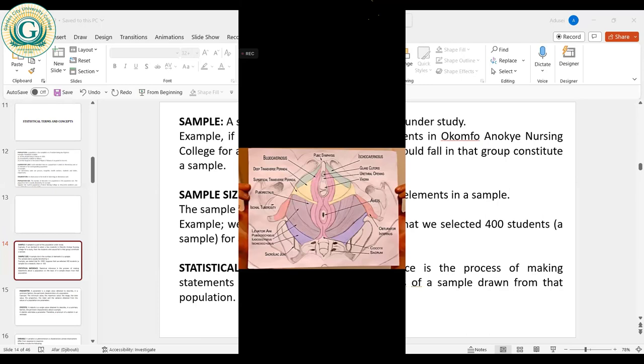When you're at your free time, just check the meaning of inference. Check the meaning of description. Some of these things, I will advise you that whenever you are studying these things, just look out for the definition of the term. And now you relate it to whatever you are doing, not only statistics, for example, in your nursing or whatever.